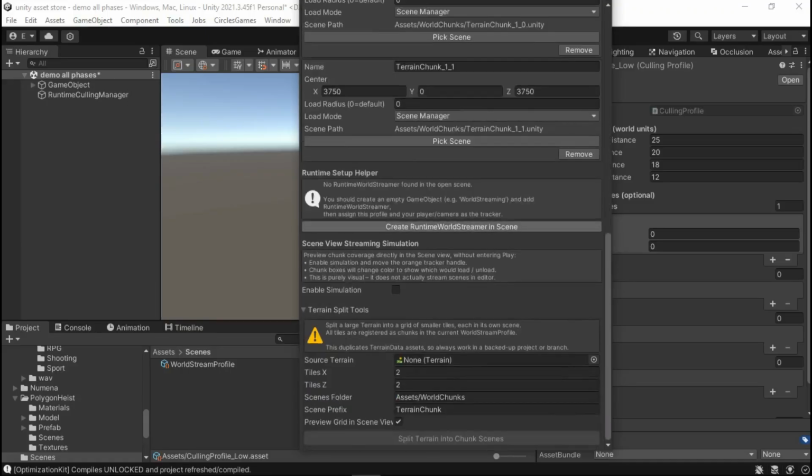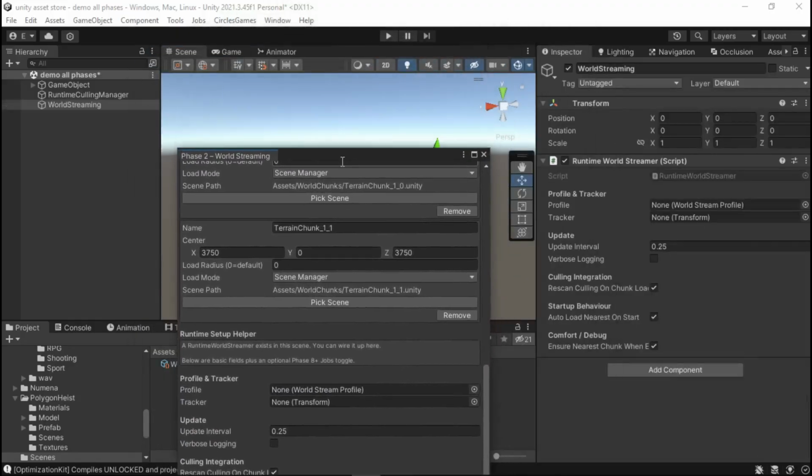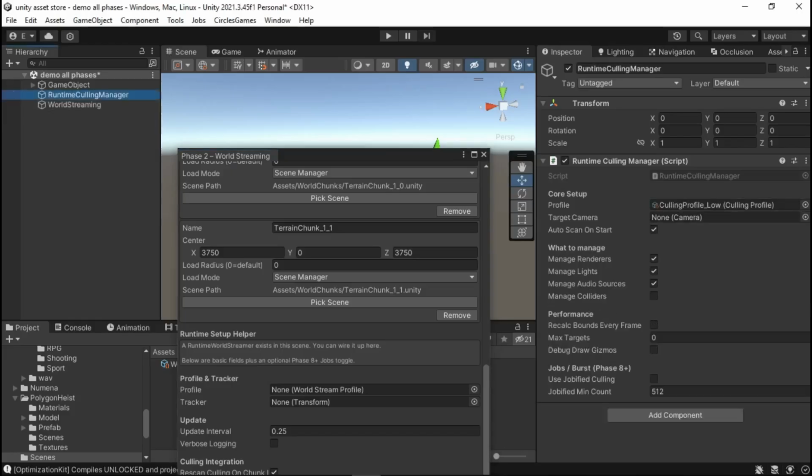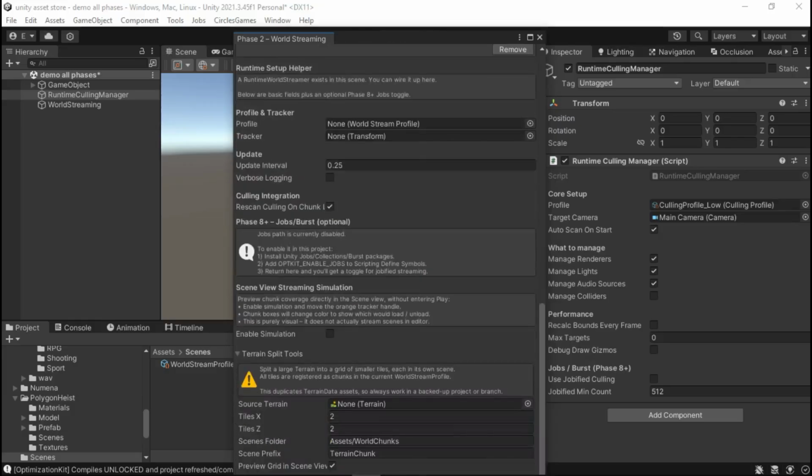Okay, so just like the way you also created a runtime culling manager, you have to create a runtime world streamer as well. They are two different things and we would avoid having them in the same place. In the runtime culling manager we didn't put any cameras, so we left it to all cameras, but you could decide a camera that you want and you can make your settings here. You can see this is enabled because I have jobs, but we won't be using that since it's experimental and this is just an introduction video. In the future maybe I might explain more or do phase by phase tutorials, but for now let's try and cover everything as fast as possible.